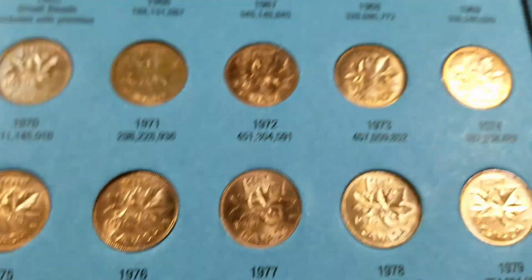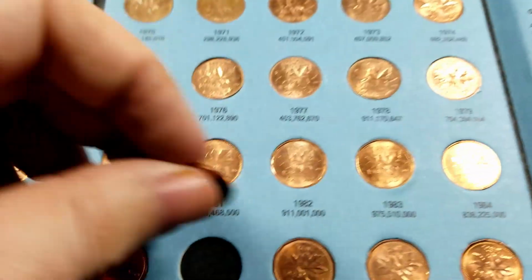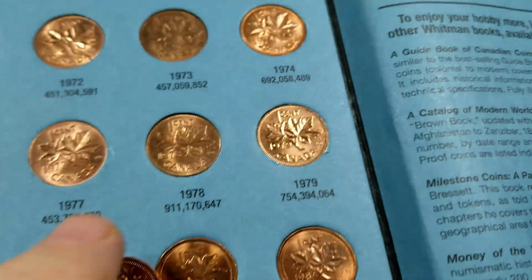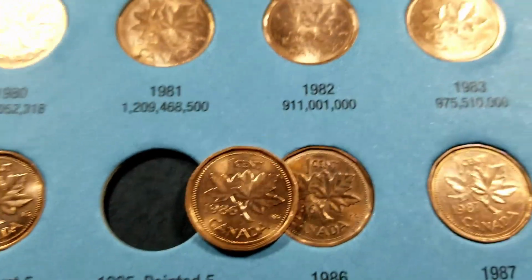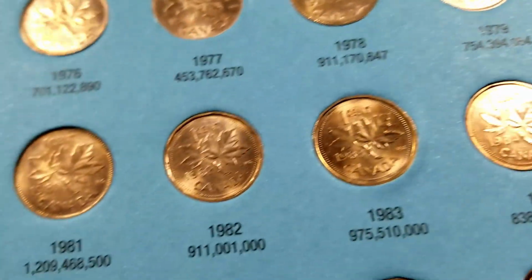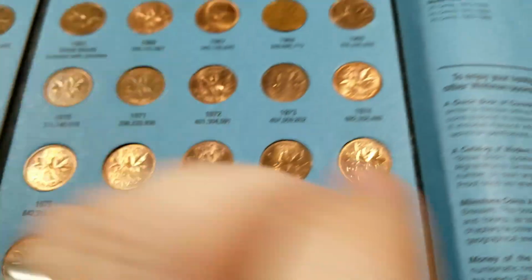Let's look at the 81. And the 81's definitely got a little bit more luster to it than the one that's in there, so I'll replace that one for sure. What else we got? 83. Yeah, so the 83 is definitely a brighter copper color than the one that's in there, so that one will be a good replacement. 86, and that's definitely a replacement there as well. It's quite a bit of brown on that one. Again, it doesn't show up terribly well on camera, but it is definitely brighter. Same thing with that 87. That 87 is, yeah, that's definitely an upgrade as well. And that's it for that book. So I will replace all of those.